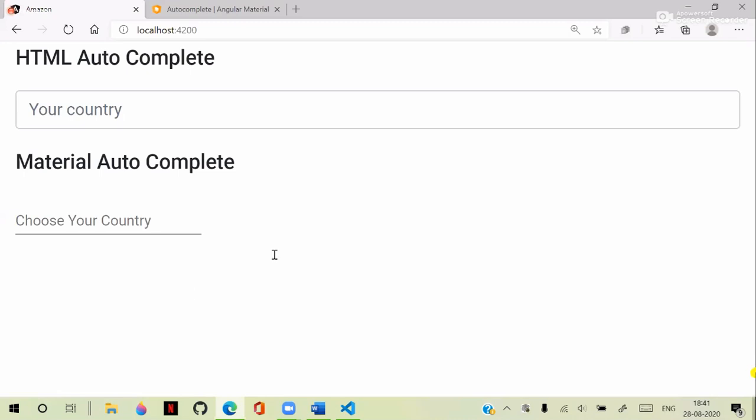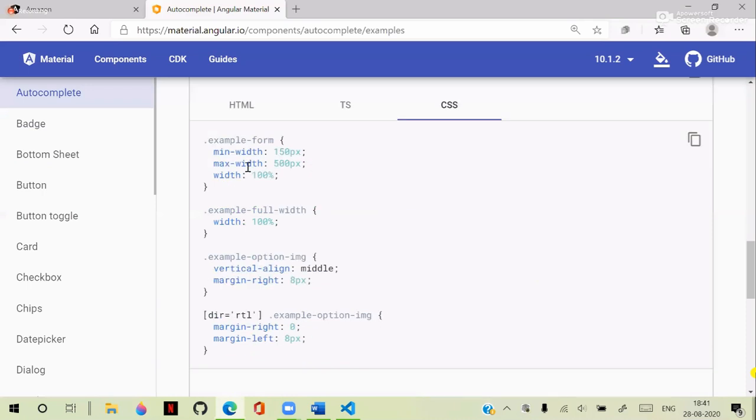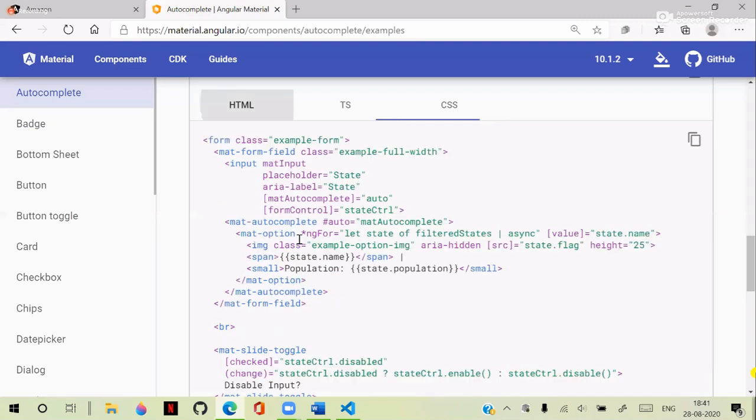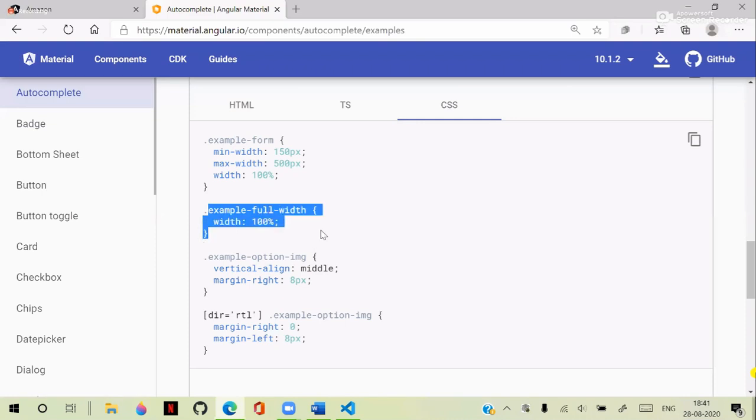Actually, you might have observed in the design, if you go to the Angular material CSS, they are using some width here. You observe here for the form field, the class is example full width class. Example full width class is using width 100%.